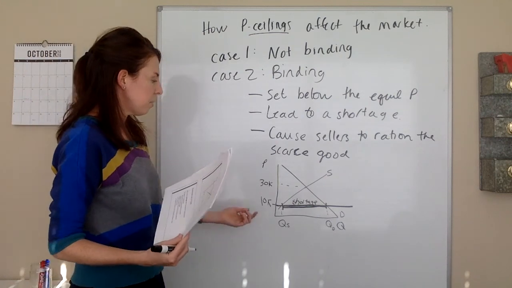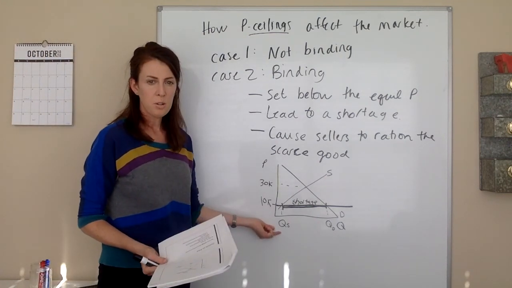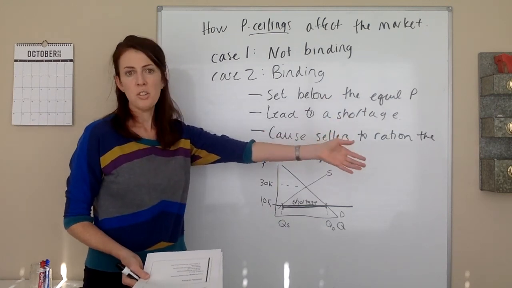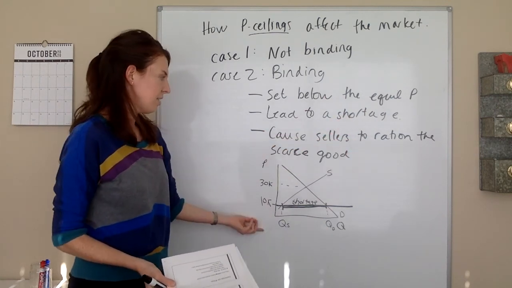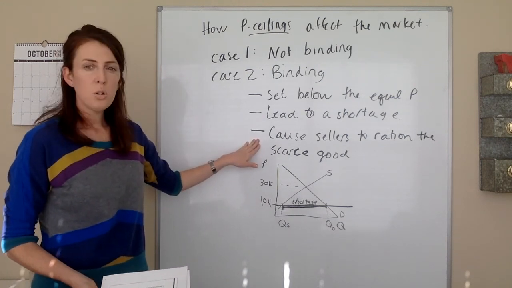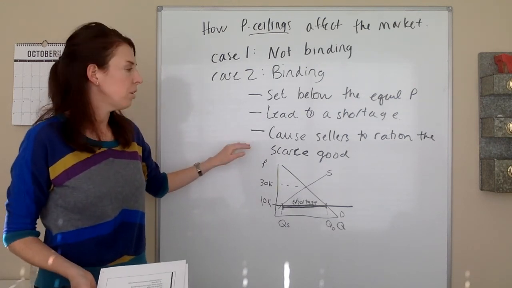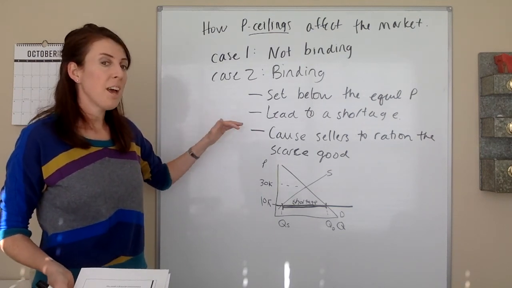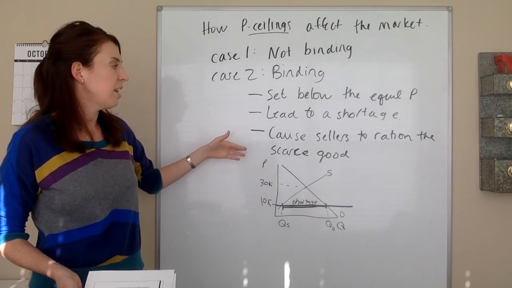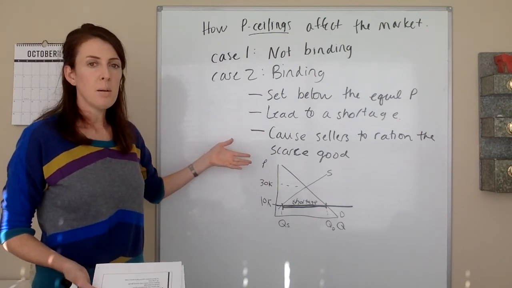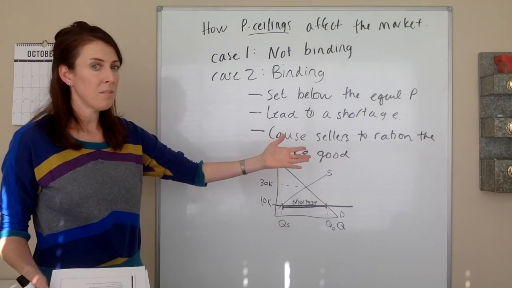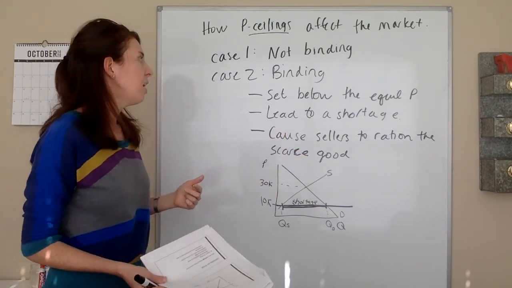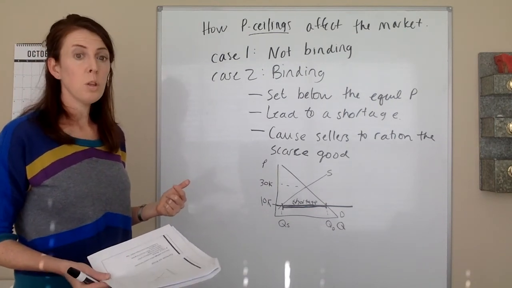So what this means is, among the few people who are willing to actually sell their motorcycle at $10,000 per motorcycle, they're going to have this long line of customers who want to buy these motorcycles at $10,000. And so the sellers who are willing to sell at that low price are going to have to sit and ration their motorcycles across these gobs of people, because not everybody's going to get one. And so this is what happens if you have a price ceiling that's set in the market that's below the equilibrium price.